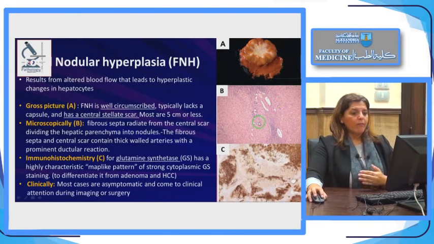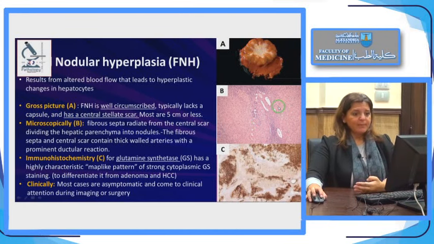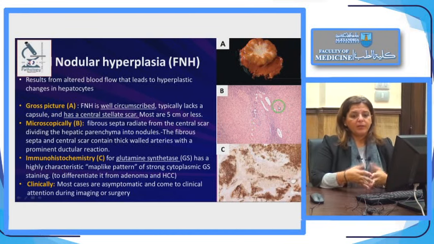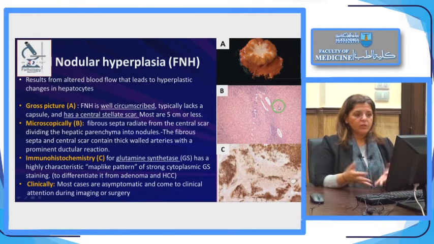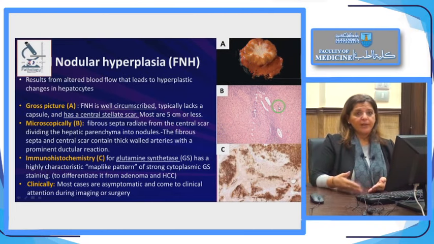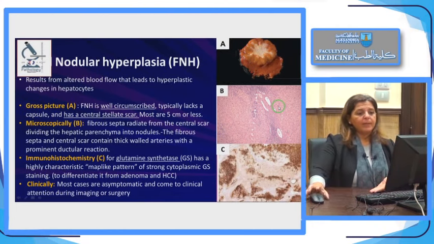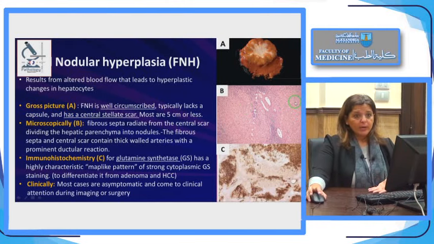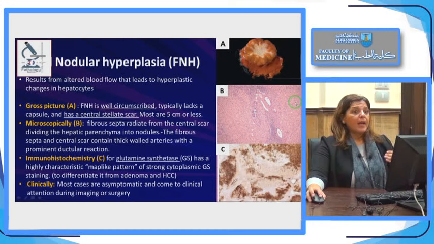How do we confirm our diagnosis? With the recent advances of medicine, histopathology has also greatly advanced. We don't only depend on the H&E for our diagnosis, like everyone has told you before. We use something called immunohistochemistry in order to confirm our diagnosis and make sure this is the right diagnosis.